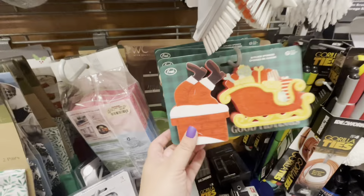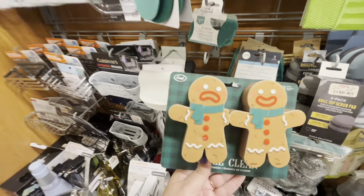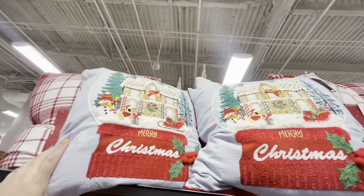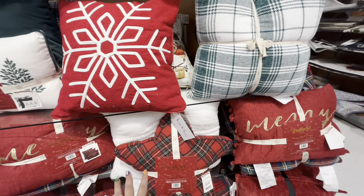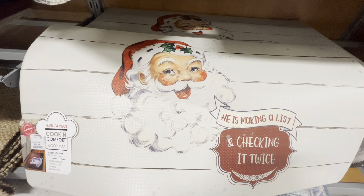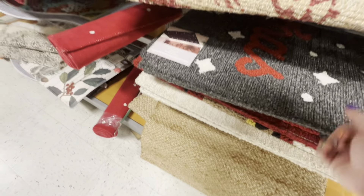They have Santa legs with the sleigh and the reindeer Rudolph, but of course the gingerbread are the best. I already showed you this beautiful pillow with the snow globe and gingerbread house — I think it's gorgeous — and a snowflake one for $25. Sets are $40. Look at this cute kitchen mat with the old-fashioned Santa — $17, it's squishy! It says he's making a list and checking it twice. Also 'Merry and Bright' and 'Merry Christmas' ones.